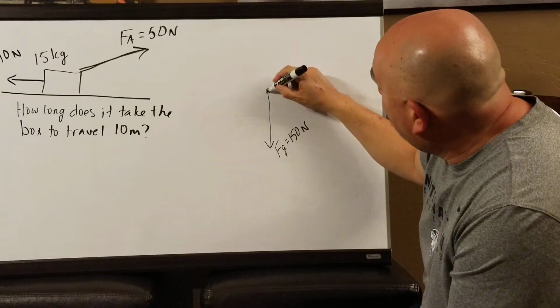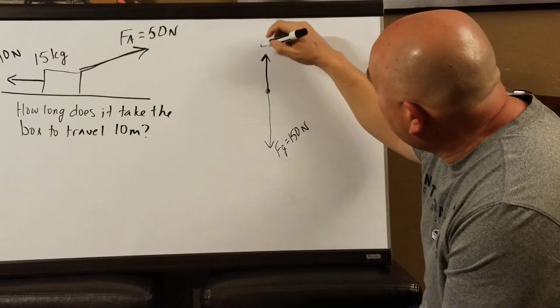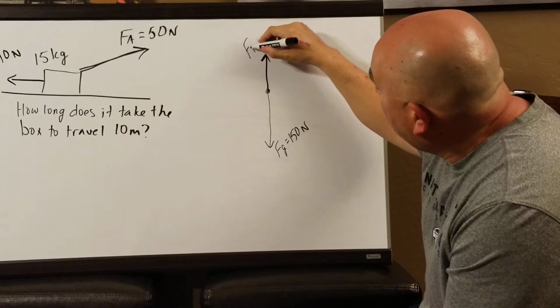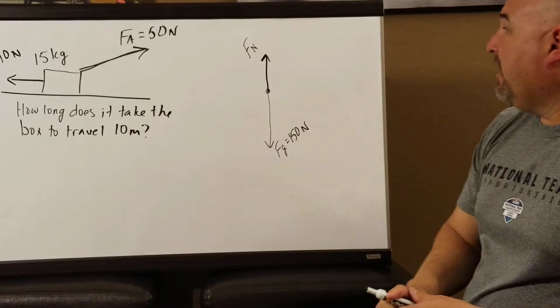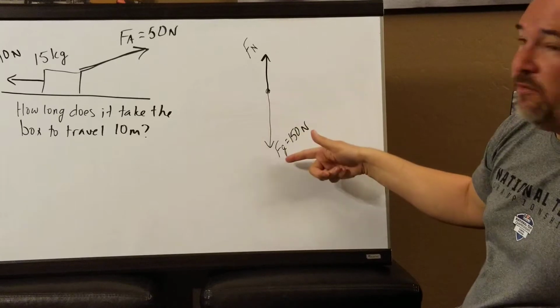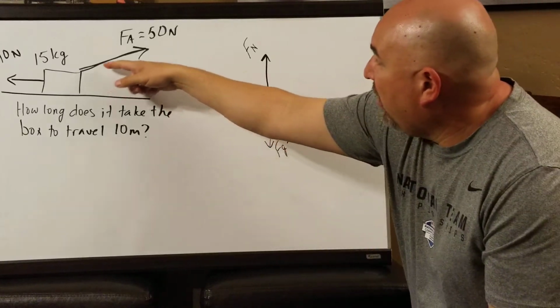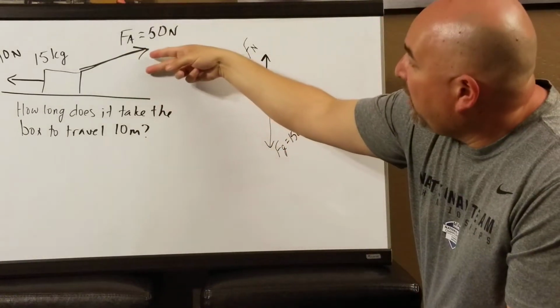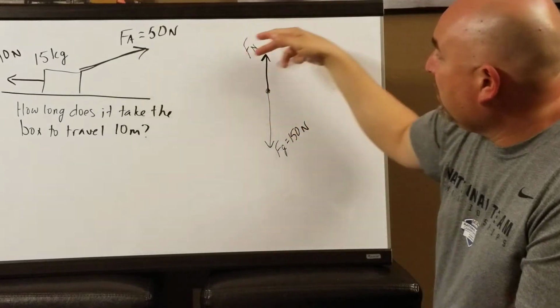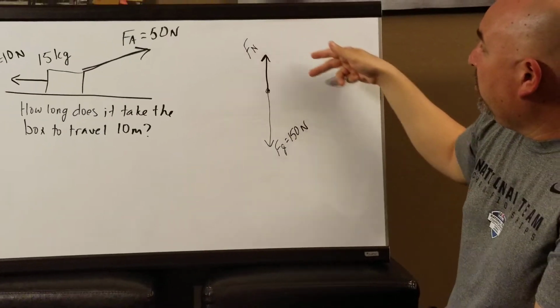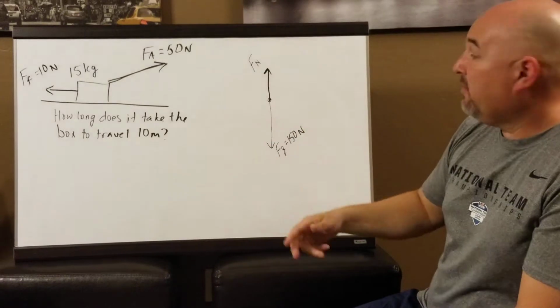I'm going to have my normal force, and I'm going to draw it a little bit shorter. Hopefully you guys remember this, because we have to recognize that our normal force in this case is not 150, because we have this upward pull right here, which means that we're going to end up having a y component of this, which is going to come off of my Fn. So those two forces together are going to end up having to equal 150.